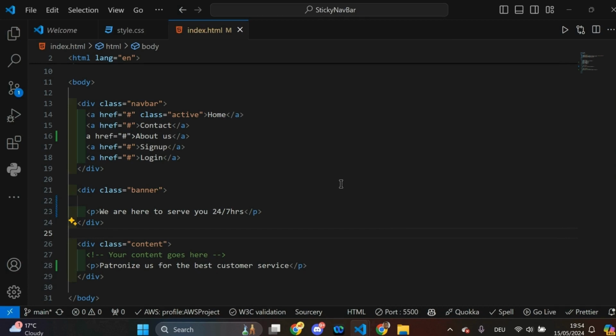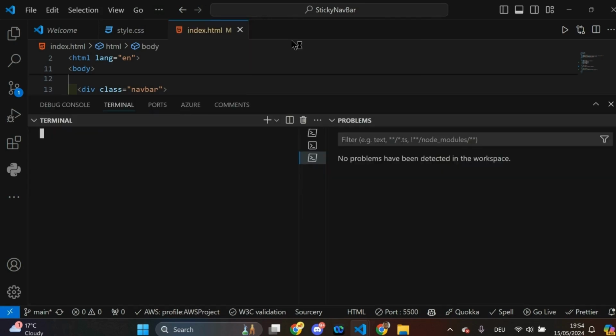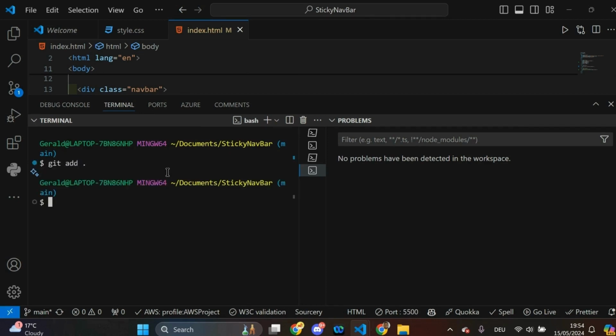You will see in this process that I don't need to start Git initialization again because I've already initialized it. So what should I do? As I already said, you open your terminal, go to your new terminal. I select my Git Bash. You can also do it from here. So what will I do? I'll only do git add, then git commit.